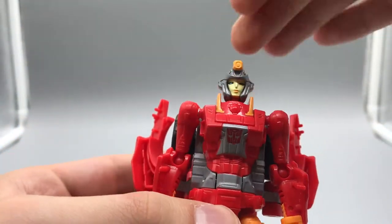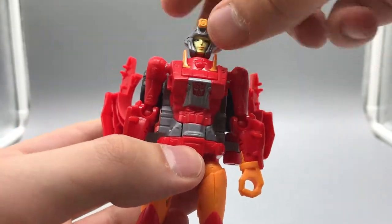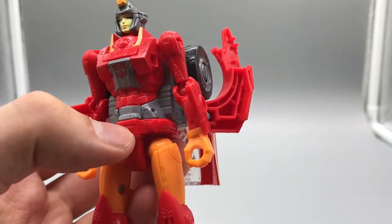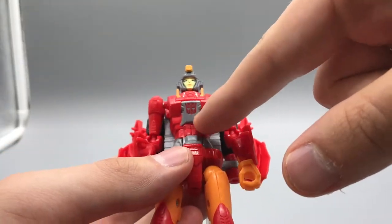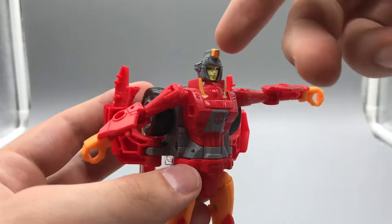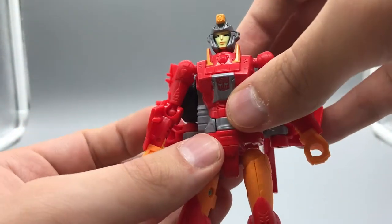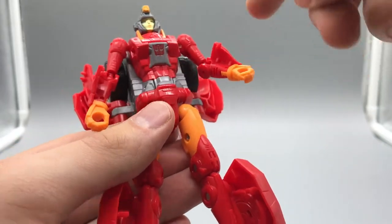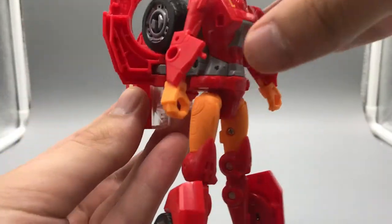Taking a look at the face: quite accurate to the G1 model with the nice gray helmet, a little orange section on top, and a nice cream colored face. You've got an orange collar going on there, chest details with the gray chest and Autobot symbol underneath. Gray waist and then these gray sections that are necessary because of the transformation but kind of ruin the slimming figure and make it awkward. The arms are solid red with orange fists. The thighs are orange while the rest of the legs are red, except for the feet that are gray.